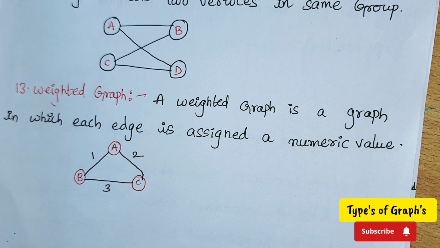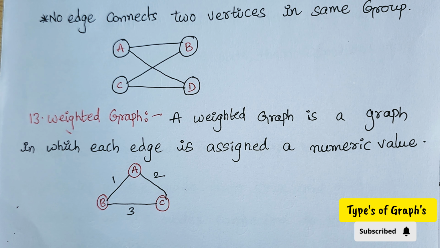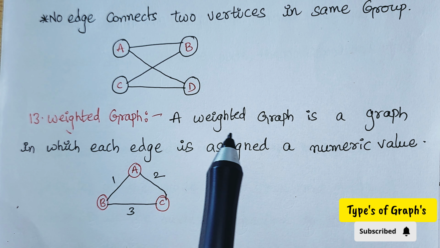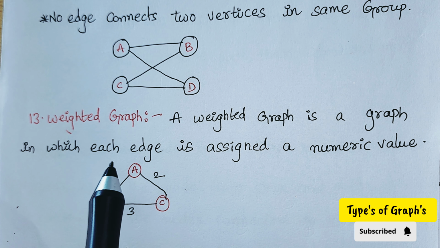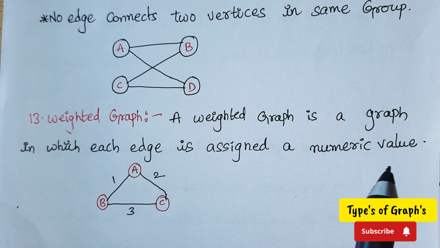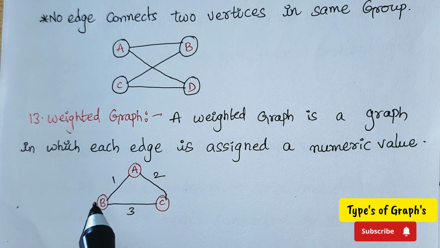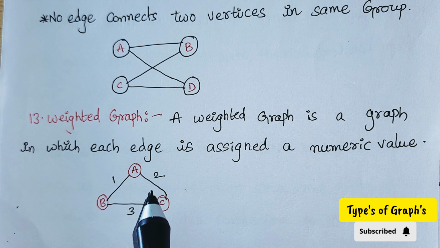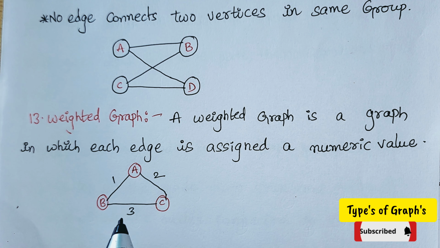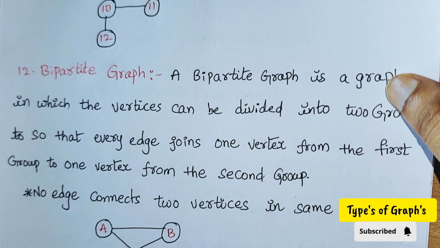Okay. So next one what we have on the screen, weighted graph. What is meant by weighted graph? A weighted graph is a graph in which each edge is assigned a numeric value. Okay. So ఇంతకు ముందు చూసిన గ్రాఫ్స్ వేరు, ఈ గ్రాఫ్స్ వేరు. ఇన్ దిస్ వాట్ హ్యాపెండ్, ఏబిసి ఆర్ కాల్డ్ యాజ్ వర్టిసెస్. సో ఏ టు బి దెర్ ఇస్ అ వాల్యూ, ఏ టు సి దెర్ ఇస్ అ వాల్యూ, బి టు సి దెర్ ఇస్ అ వాల్యూ. సో దిస్ ఈస్ కాల్డ్ యాజ్ వాట్ వి సే weighted graph friends.